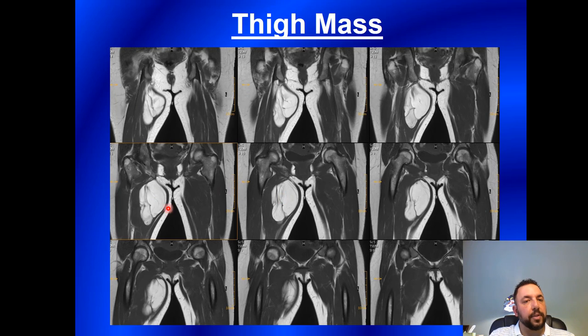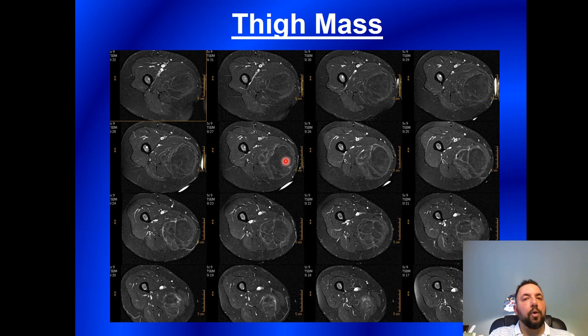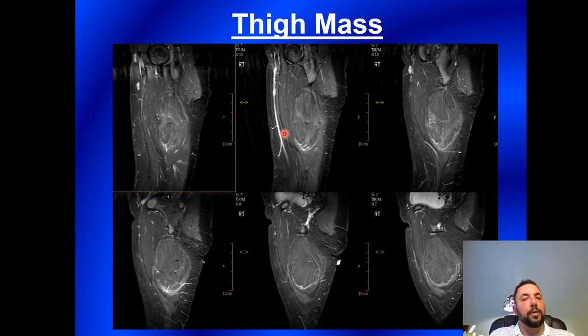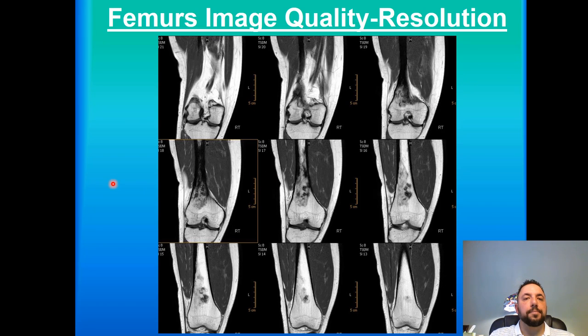This thigh mass, we talked about this earlier. What might this pathology be? So we look at the extent of what looks abnormal, looking at the medial right thigh compared to the patient's left, and you see something that looks pretty extensive. But as you go through the entirety of your images, what is it that you notice? You notice that on all images, on all acquisitions, it matches the signal intensity of fat. So therefore, this must be a lipoma. It doesn't enhance with contrast, and throughout all of the sequence acquisitions, it matches the same signal intensity of fat. Therefore, it must be a lipoma.